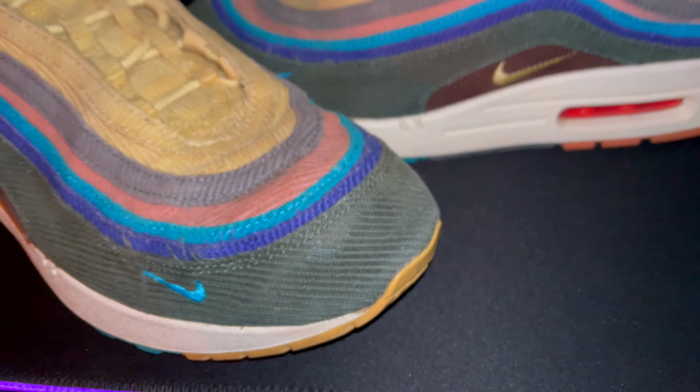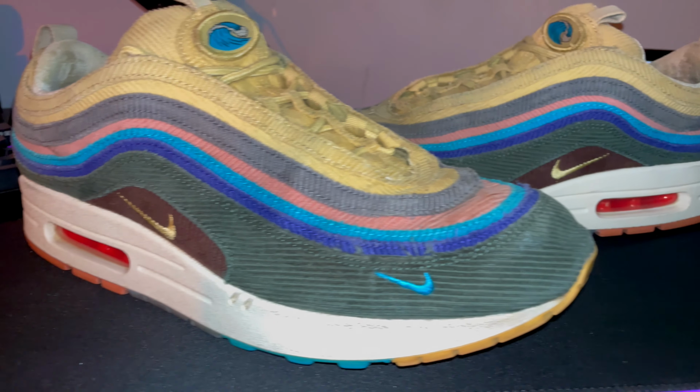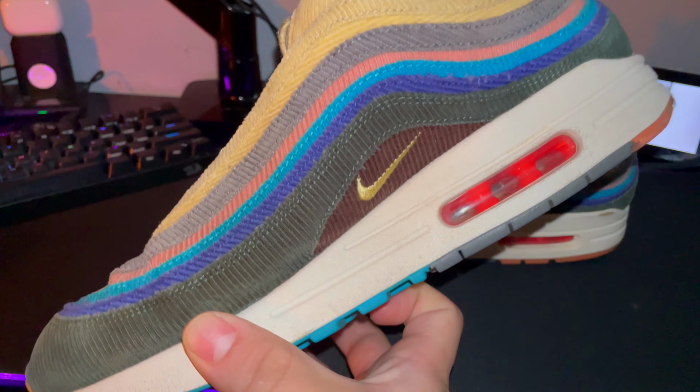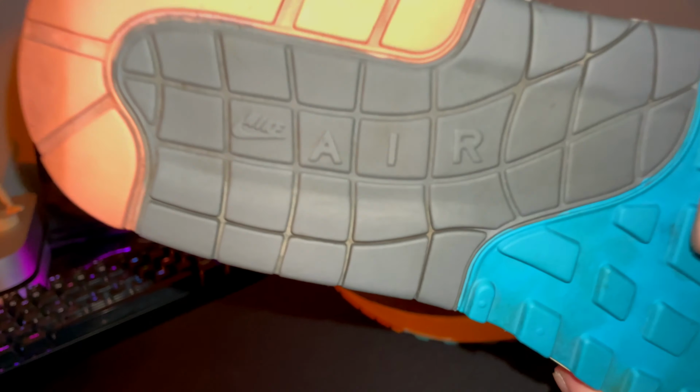This is the finished product. They came out pretty decent. The only thing that's still noticeable is the paint that's missing from the sole. The tongue and the laces are pretty clean. The soles are also very clean.